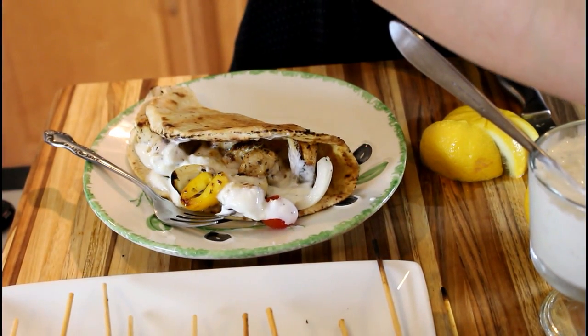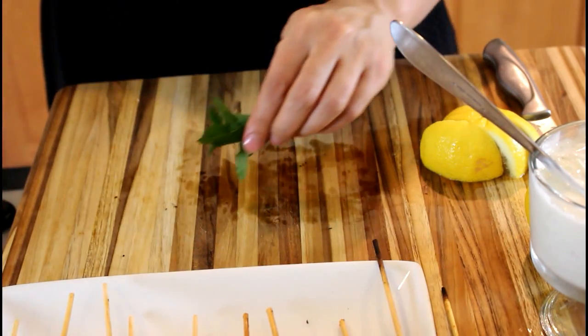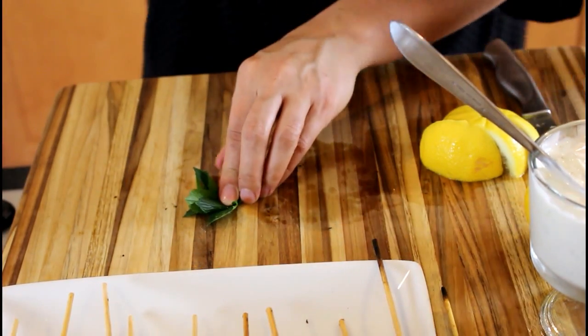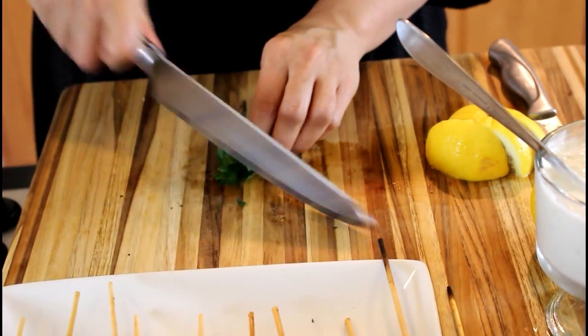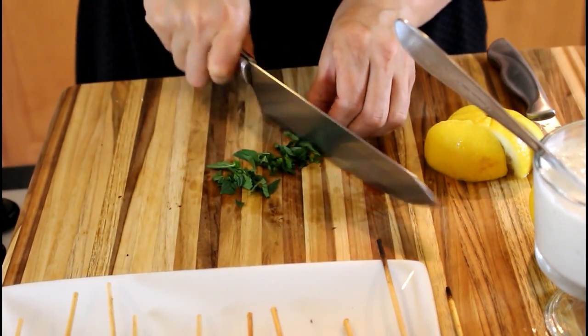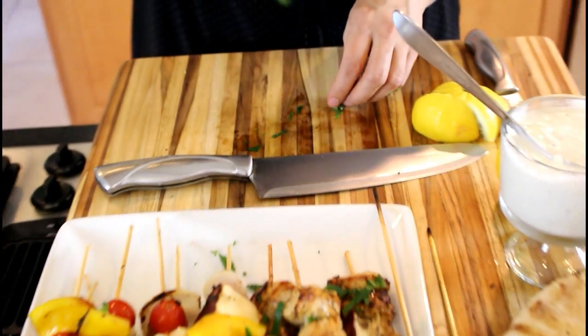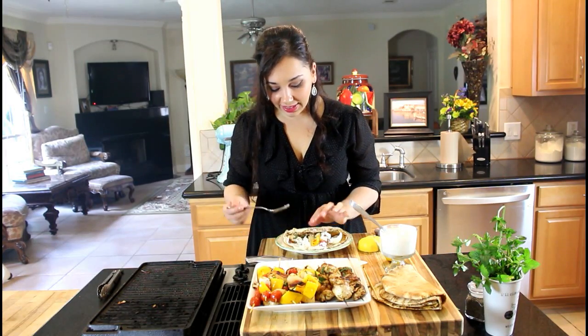Let me cut some mint. I like the way mint is. You can totally leave it out, but it adds that extra pop of freshness. Actually, you could even sprinkle it on top like that. Isn't that beautiful? This is it, you guys.